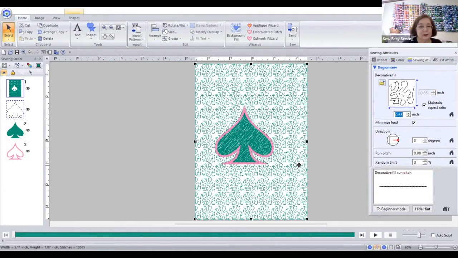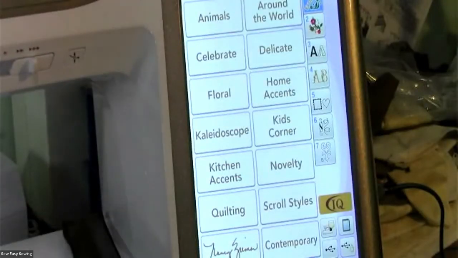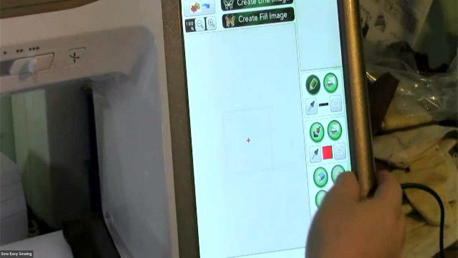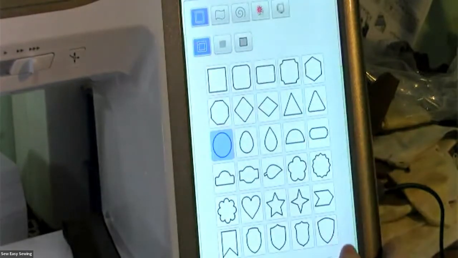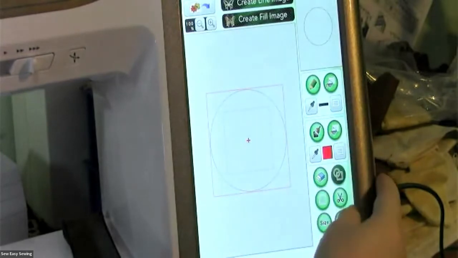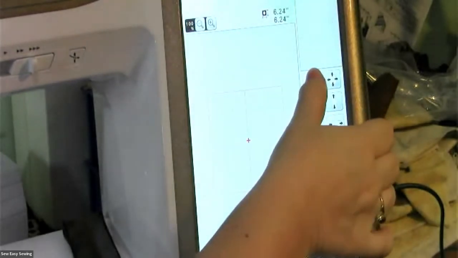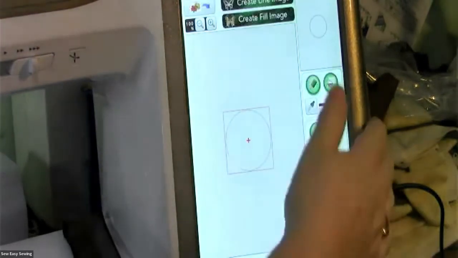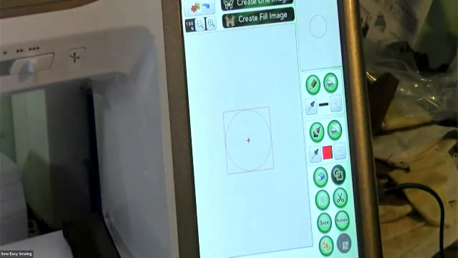So I would take this over to the machine, and let me switch cameras. So let me go stop share. And we will go over to the sewing machine. Okay, now this is the Destiny. I can't take that to the machine. So I would go into my IQ designer, and normally what you do is, let me get a shape. Okay, and I'll make it smaller. So how I would go on this machine, well, it'd be the same on both machines.